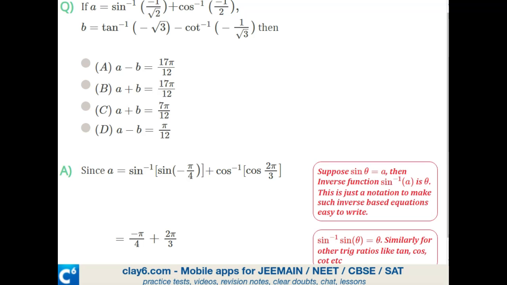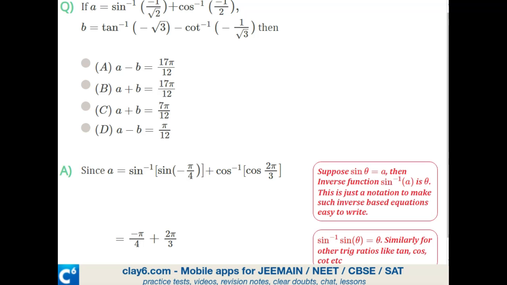We have looked at minus 1 by root 2 and we said, hey, 1 by root 2 is just sine 45. That is a standard value which everybody should know. So how do I get minus 1 by root 2? That's simple. We should also know that sine of minus an angle is minus sine theta. So if you take sine of minus 45, that will be minus sine 45, which will be minus 1 by root 2. And that's what we have done. We have taken minus 1 by root 2 and written it as sine of minus pi by 4.